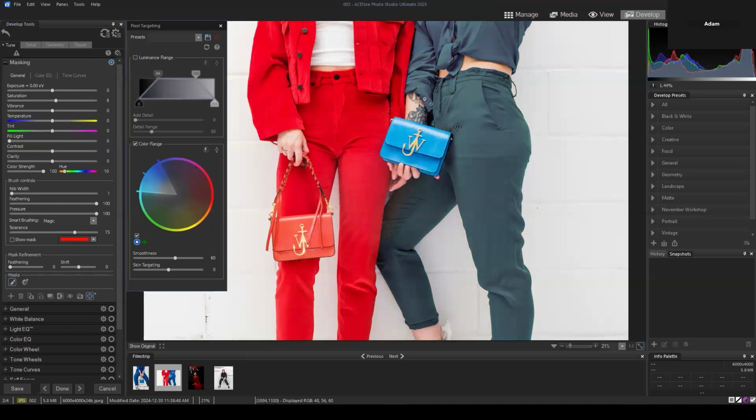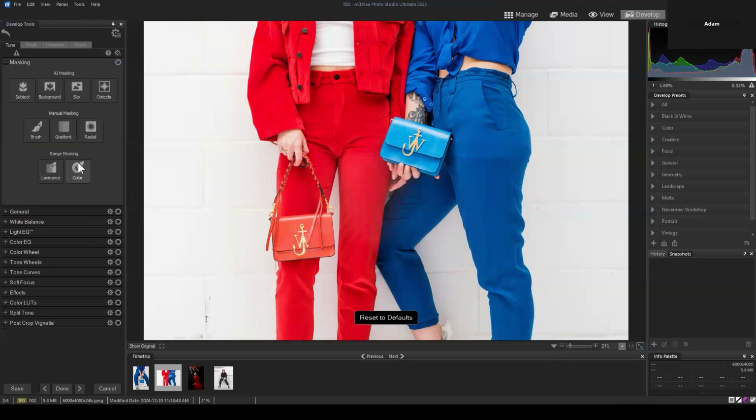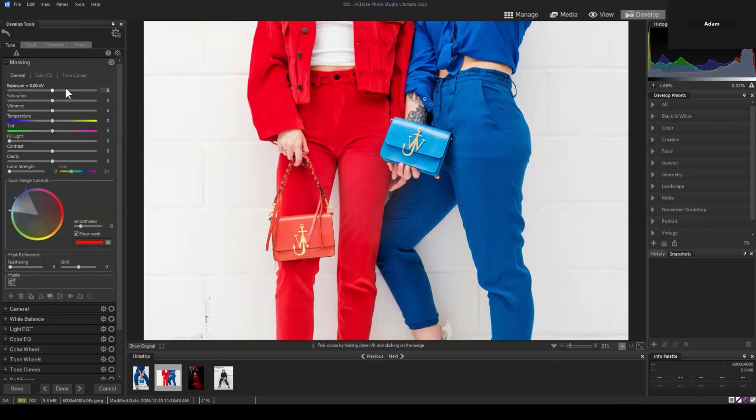Let's just rephrase this a little bit. The purpose of this color adjustment is to separate that bag from the clothes here, right? But that isn't necessarily needed, right? For example, let's just reset this. Just by addressing the color itself, right?